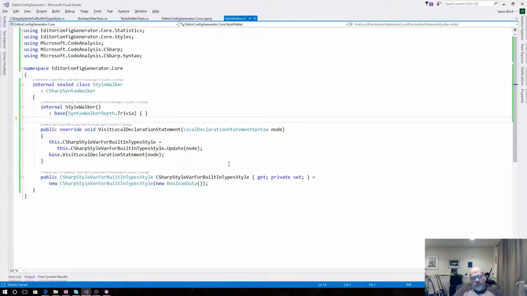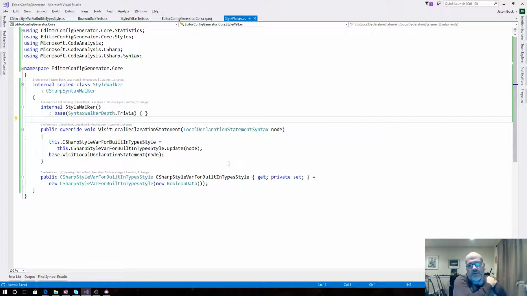No, I was thinking maybe I could just keep reusing the style walker, keep calling visit on it with as many compilation units that you find, because then it will naturally just update, and that actually would work.